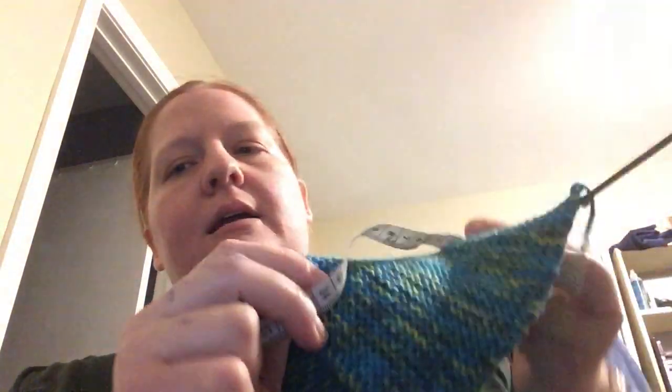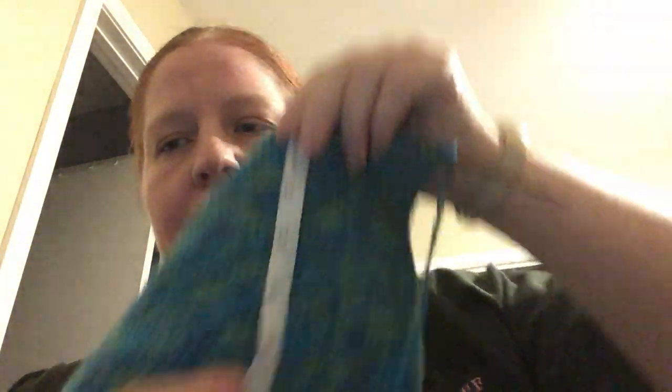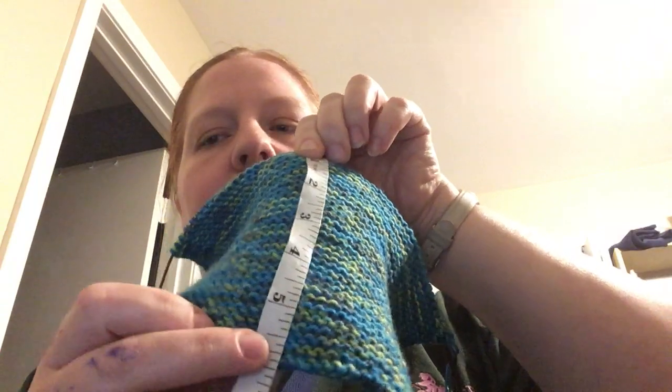It is approximately just under 10 inches wide, which matches the gauge given in the pattern. Currently — this is still the first slipper — it is just under six inches long, so a little over halfway done. According to my chart, the average foot size of a man who wears a size 10.5 shoe is nine and a half inches long. When I reach eight and a half inches, that's when I'll start doing the decrease for the toe, and then I can join the seams and start on the next one.